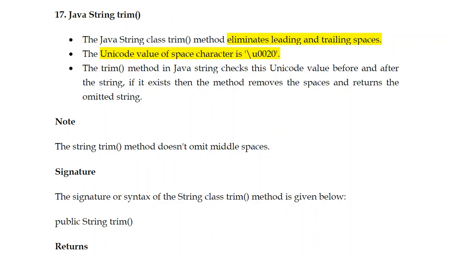Leading space, the best example is in cricket. In commentary they will say the batsman is out by a leading edge, meaning the left side of the bat in angle view. Due to the leading edge the batsman is out. The same thing: before this text, this space is called the leading space. After this text, this space is called the trailing space. This trim function is used to remove both leading and trailing space in a given string.